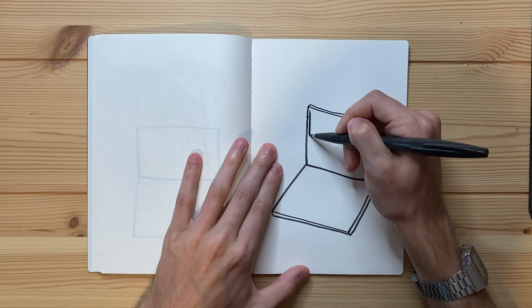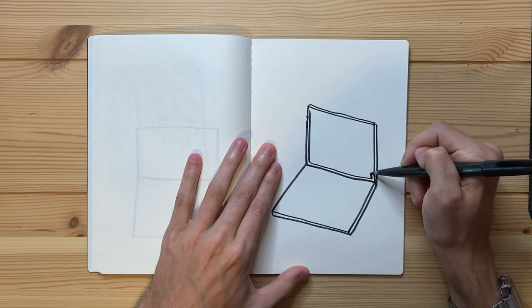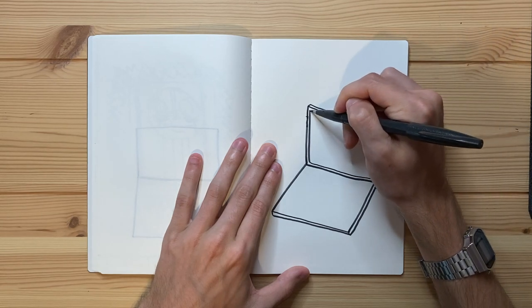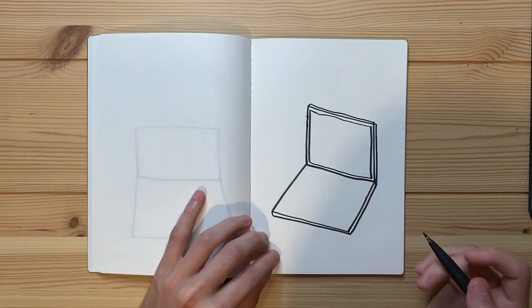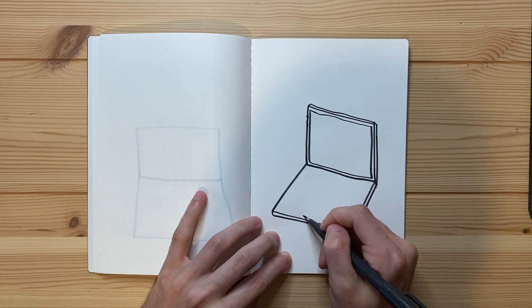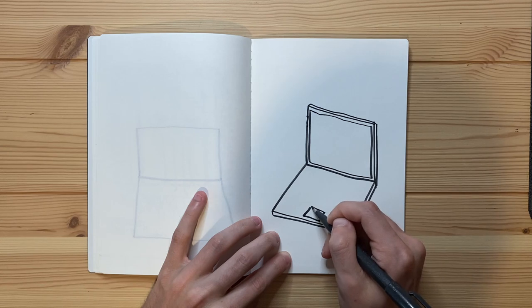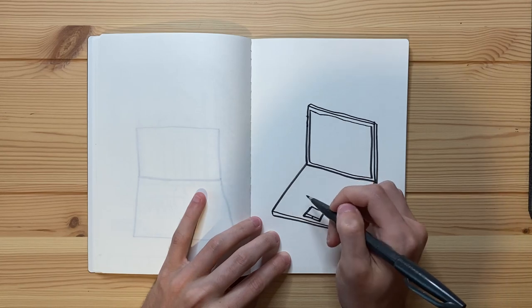I'm just going to add a little bit of a border around up here, because of course this is going to be the screen, you know what I'm saying? So there we go, and let's finish off the border just like that, which overall I'm pretty happy with. It definitely does look very hand-drawn, that is for sure. I'm going to add the trackpad right here, I think. So I'm just going to have it lined up just like that. Boom, boom, boom, boom, boom, boom. Let's put two little clickers down here as well. There we go. And then let's start with the keyboard.